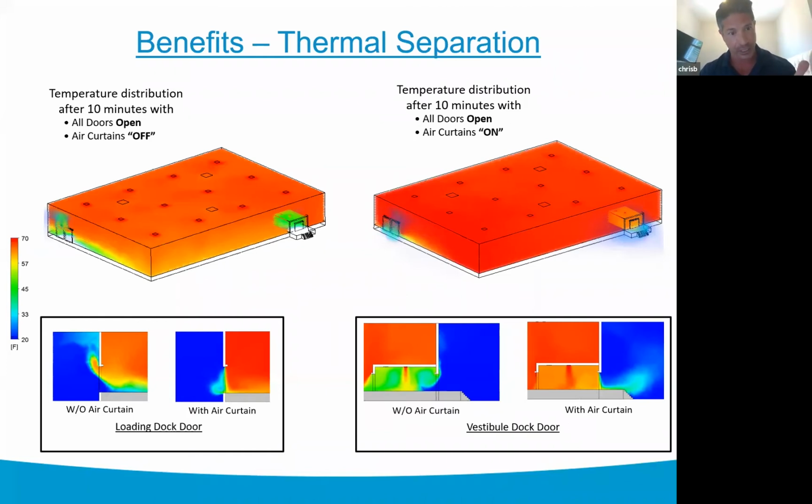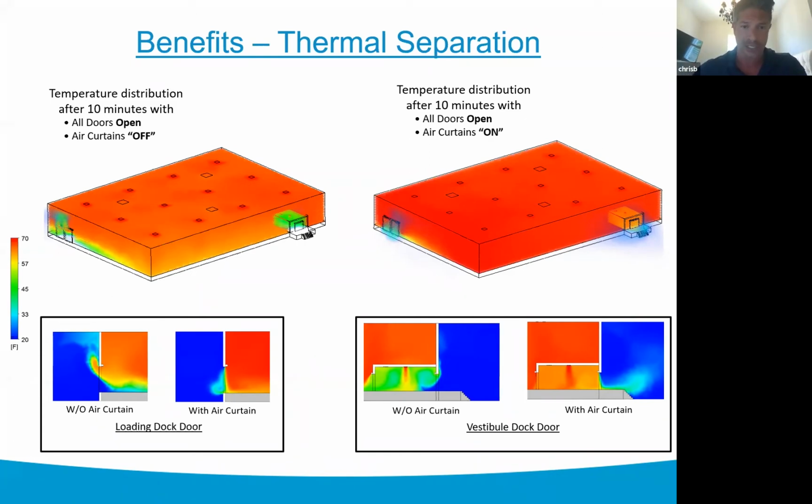But you can see those loading doors, warm air rises, correct? Cold air sinks. You have a vacuum effect occurring there, and you're pulling in that cold outside air, that 20-degree air, and that warm, conditioned air is escaping through the top. Okay, so you can see here on the left, it's a really good image of what's happening inside that building when you're having temperature delta, okay, stack effect at that opening, and then obviously you have a pressure delta.